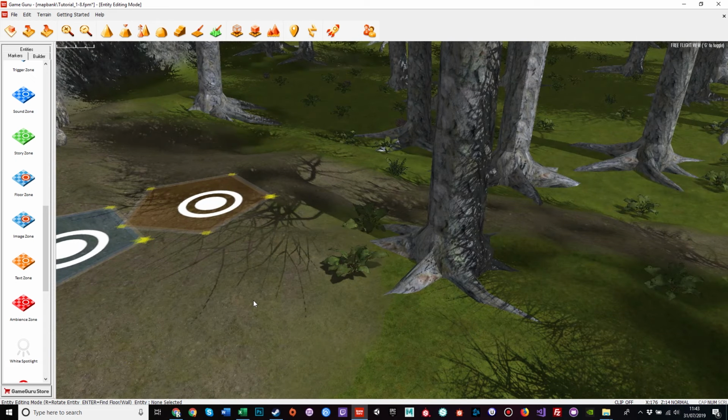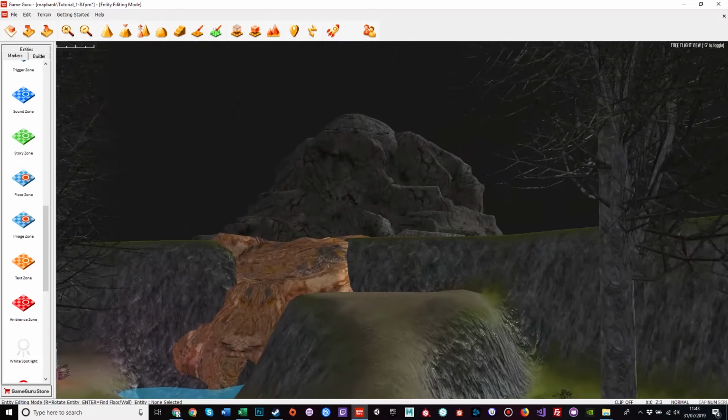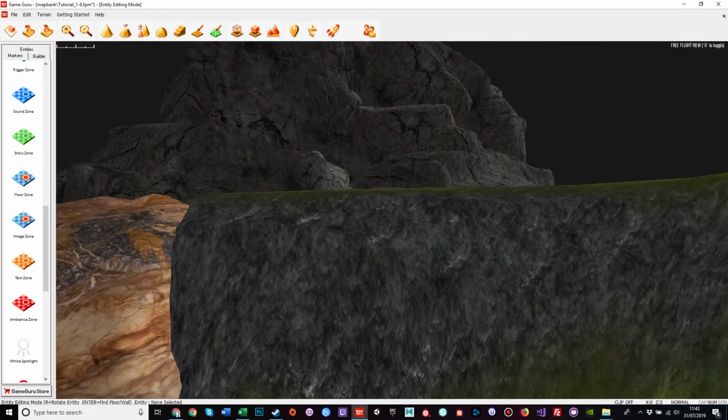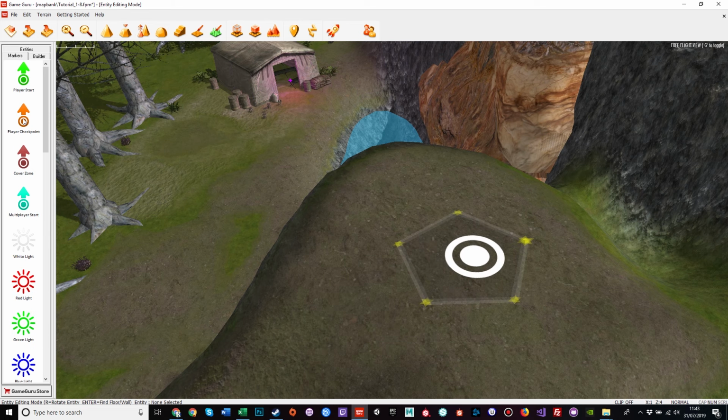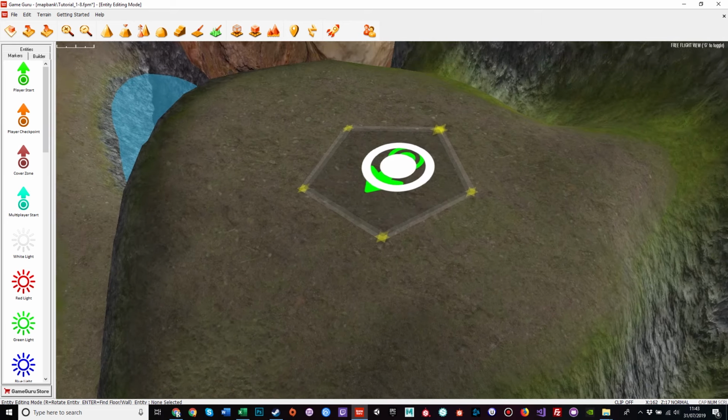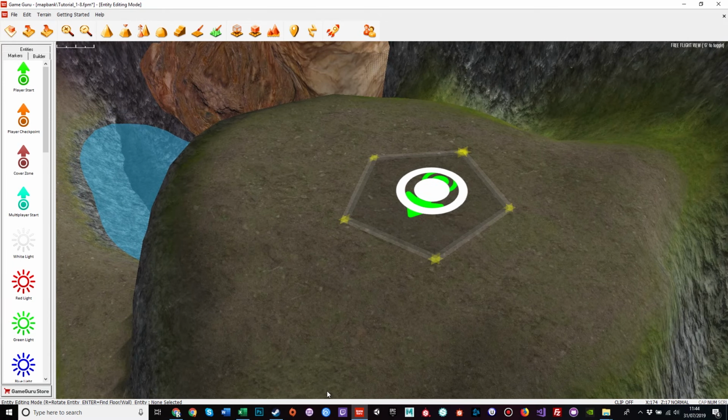So actually, if we go to our real start location, place an ambient zone here, and place our start marker on top of the ambient zone, what will happen is the player will spawn into the world.